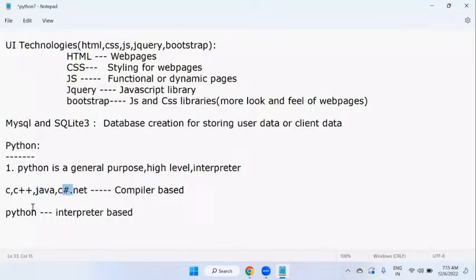But it doesn't mean that it is a drawback of Python, because it's a useful tool also. There is a debugging option in Python. Whenever your code runs line by line, as a programmer, you can easily find out where the mistake is. You can do the debugging of programming clearly while working with line by line code. So that's the reason when we write a huge number of lines of code in Python, you don't see a number of errors displayed in the output window every time. Only one error will be notified.